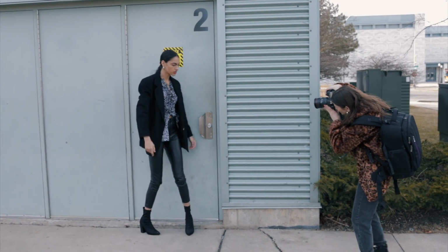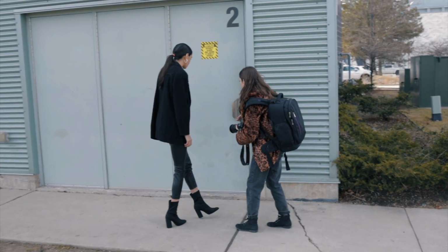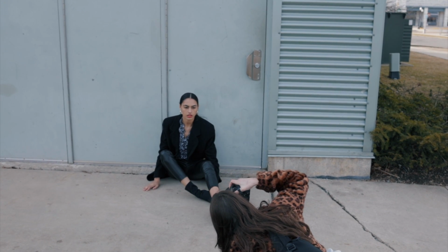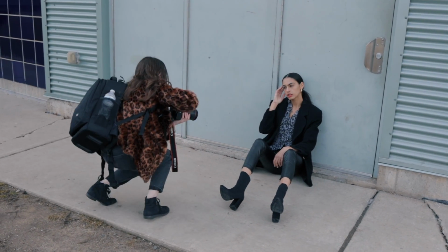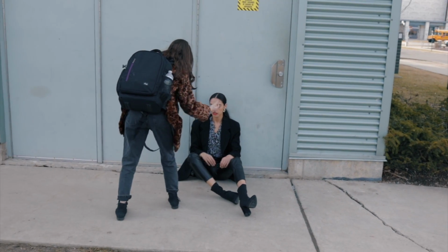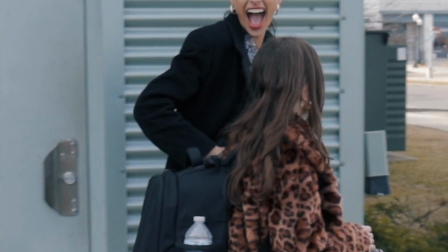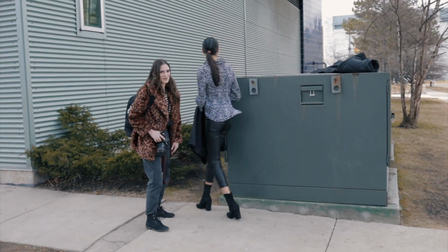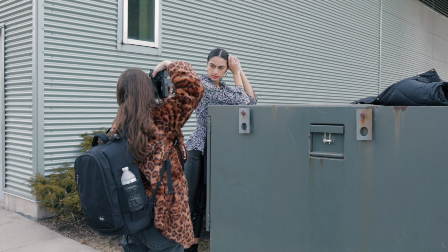And then walking towards me, let's do some walking. And let's have you sitting. Keep moving those legs. Yes, they're right there. Ow, my knees, oh my God, I feel like I'm 80 years old. Okay, let's do some shots over there. Ready? Oh, you're strong. Don't mess with me. I'm running out of ideas. Let's have maybe a hand, like, I don't know. Oh my gosh, okay. Let's keep moving those arms.